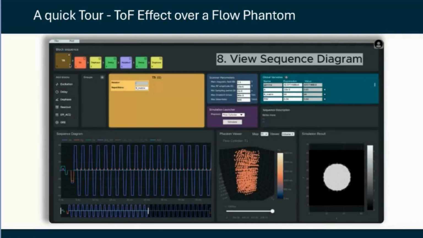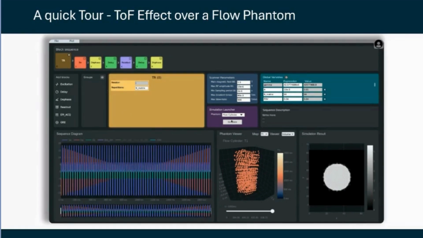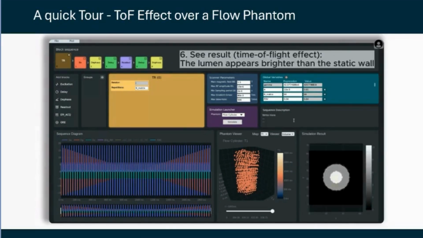Both appear with the same intensity, but now we have loaded a balanced steady state free precession, and after watching its diagram, we can simulate it and see how now there is a difference of intensity between the wall and the flowing spins.